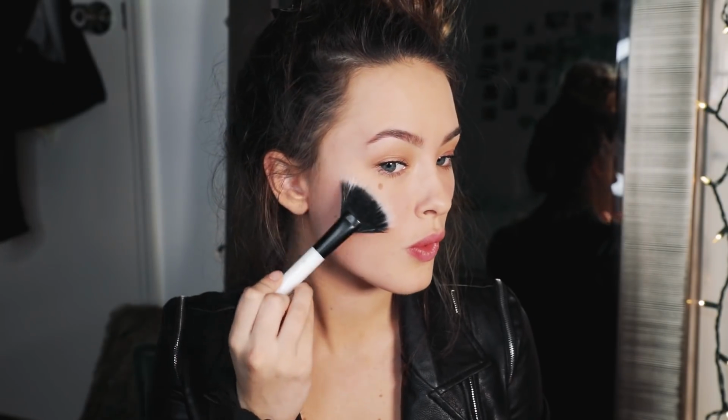Then I'm going to be applying my mascara by Benefit. It is Roller Lash. For those of you that are wondering, if you have small lashes, this works wonders. Then I'm going to be going with that same Laura Geller highlighter and applying that. Then I'm going to be using my giant kabuki brush just to kind of give more of a natural finish with a butter bronzer by Physicians Formula to contour my face. Then I'm going to be going in with Too Faced's Lip Injections, and that is going to be my lipstick.